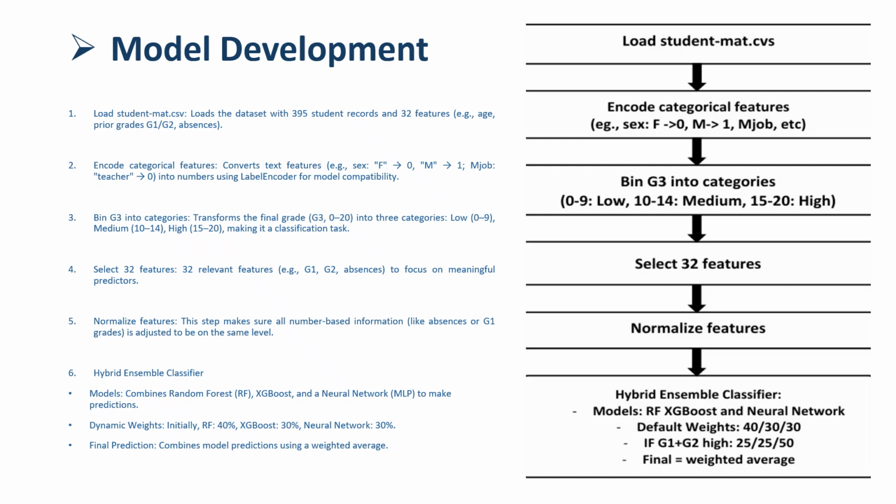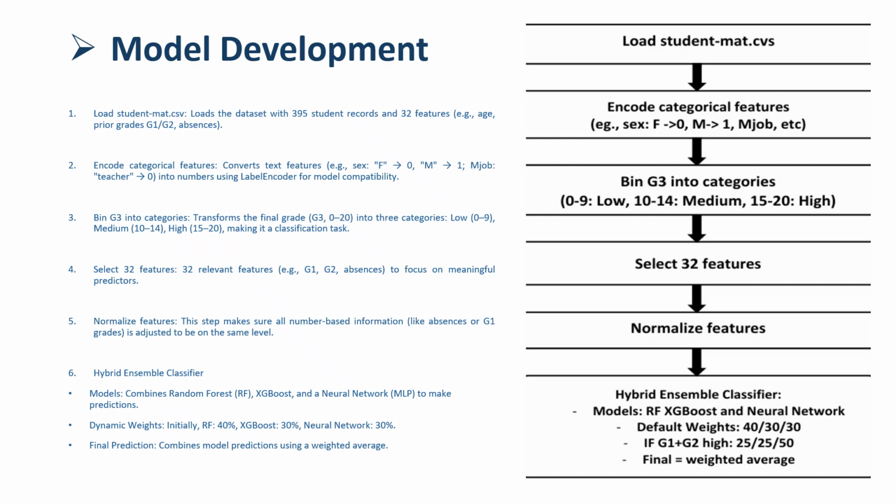For model building, we first implemented each of the three individual models using scikit-learn and Keras. The random forest had 100 trees. XGBoost was tuned using early stopping, and the neural network had two hidden layers. All models were trained on the scaled data. We chose parameters to balance accuracy and training speed, keeping the pipeline clean for deployment later.